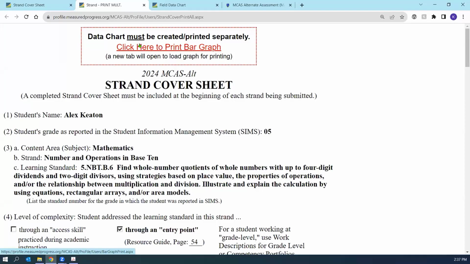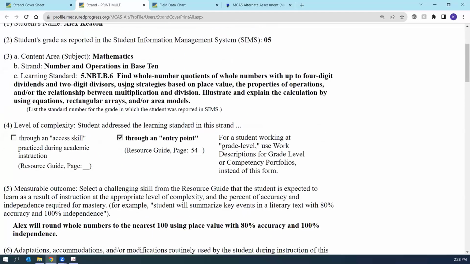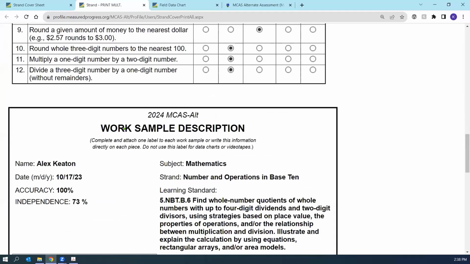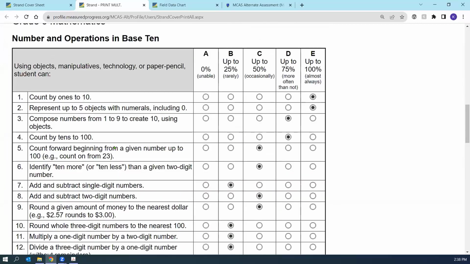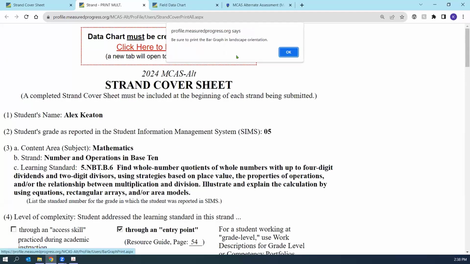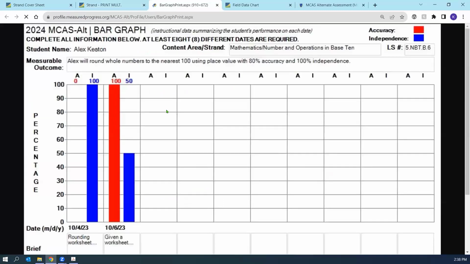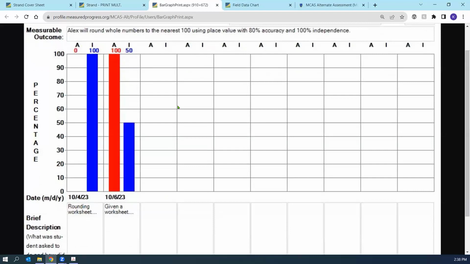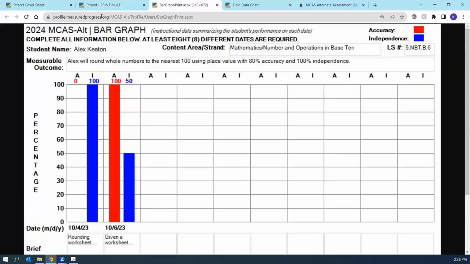It can't stitch it in for technical reasons that I won't get into. It can't just kind of place it after the skill survey. It has to be printed by itself. One other reason is that these all are landscape, and then if you print, so I clicked here to print, and it'll do a new tab for just the data chart that I created. So 2 clicks, and you'll get everything you need rather than printing them all individually.